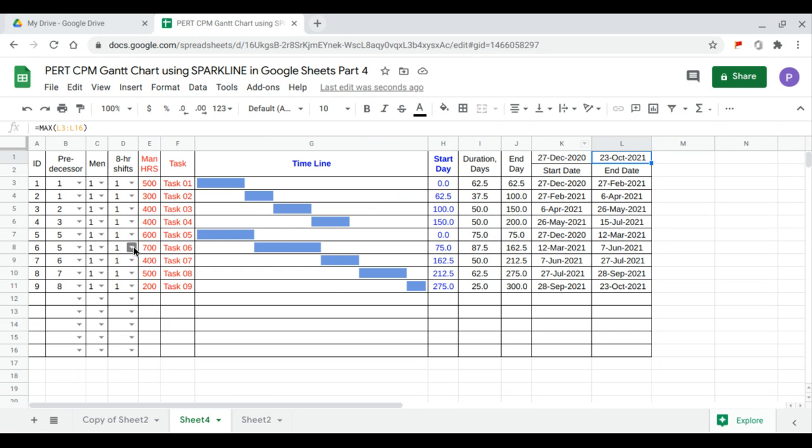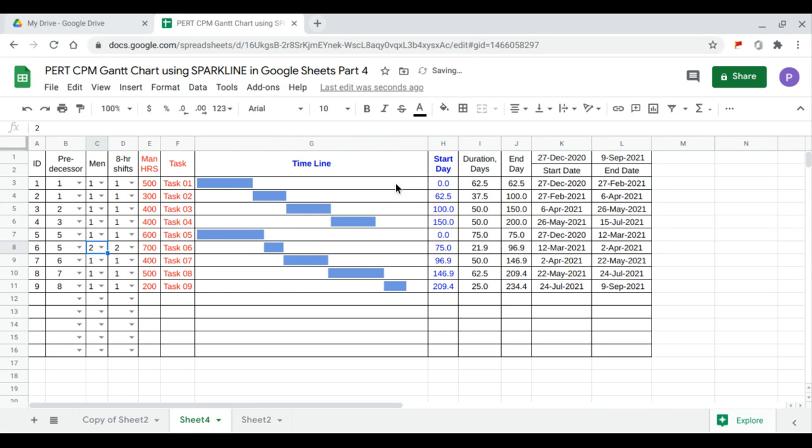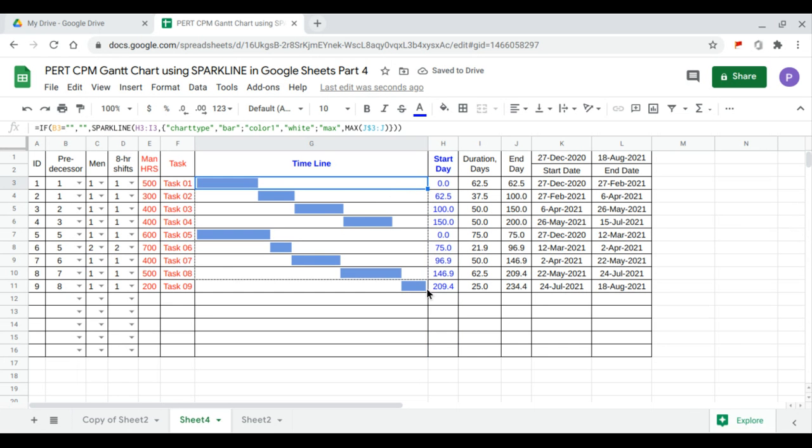I want to make some changes. I want this to have 2 shifts and 2 men per shift. So we'll drag this downwards. Estimated end date now is August 18, 2021.